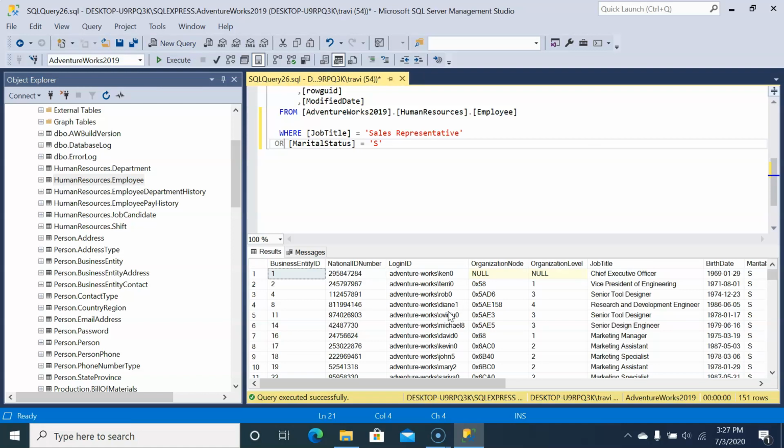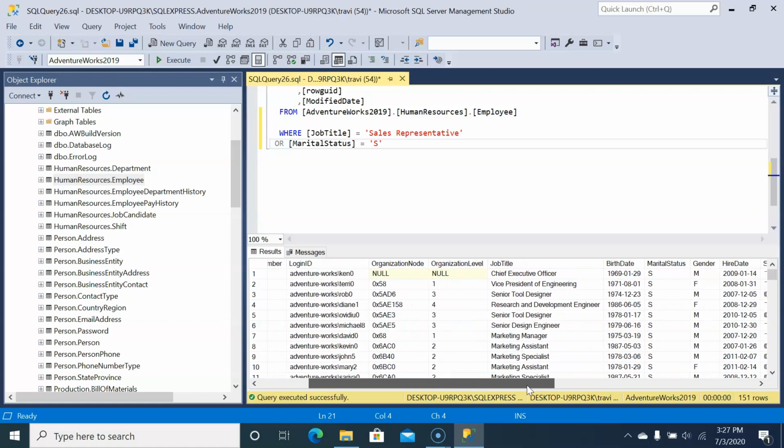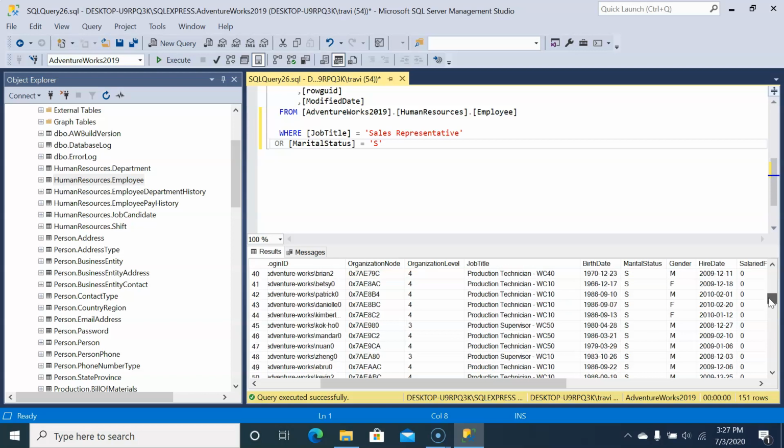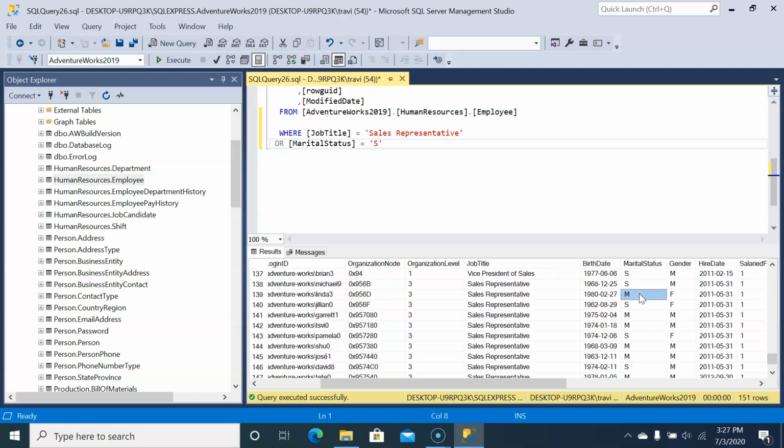And this is because OR is just broadly a more inclusive type of logic. When you use AND, you're saying all of these things must be true. This must be true, and this must be true, and this must be true. OR is just by definition more broad, more inclusive. OR says, if either of these things are true, then return the record. So in this case, we have plenty of people who aren't sales representatives coming back as long as their marital status is single. And we have some people coming back whose marital status is not single, as long as their job title is sales representative. So hopefully this has helped illustrate the difference between AND and OR and when you would use either.